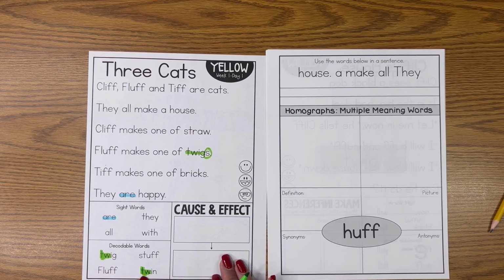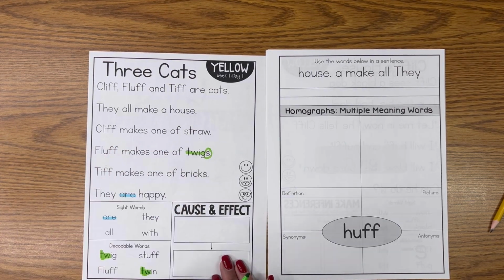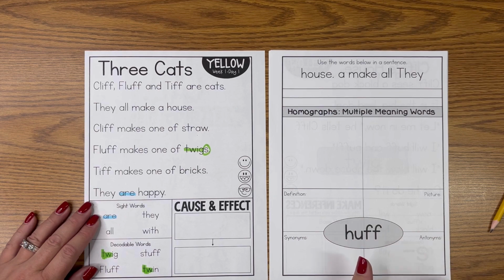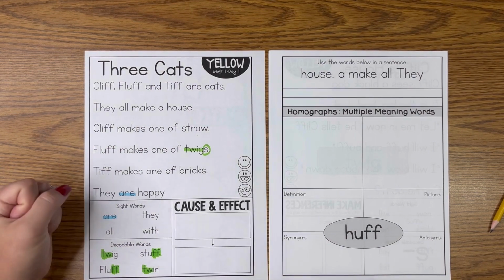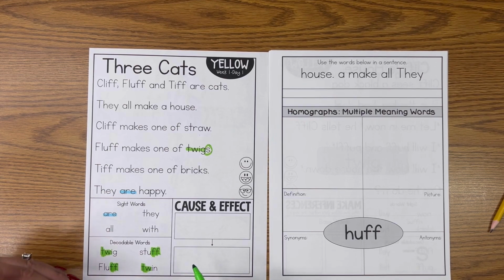And we talk about that. We talk about how they have the same beginning, they have the same middle, but the end is different. And so that just leads us to discussions about reading all the way through the word. In this particular week of my spelling intervention, we're working on double F words. So we would also pound each of those words, find them in the text, and then prepare to read.